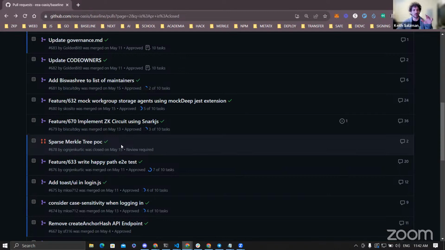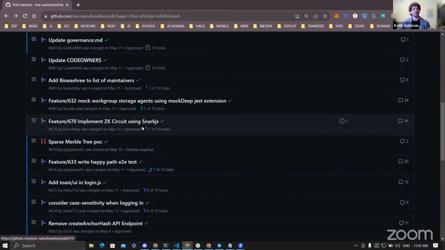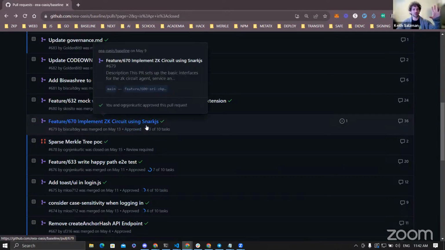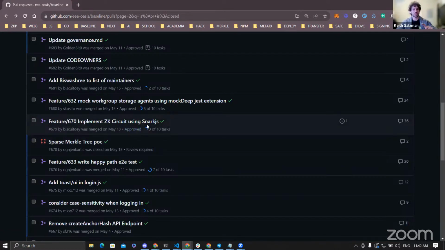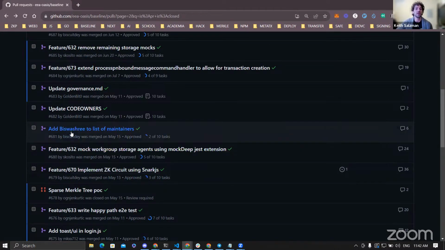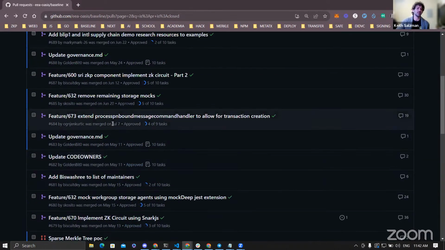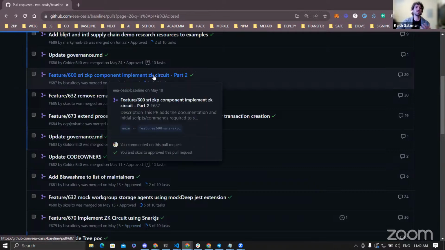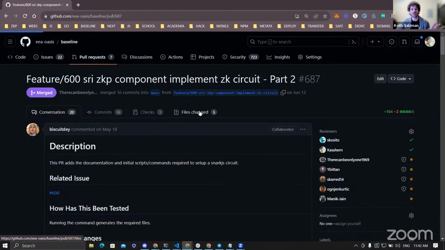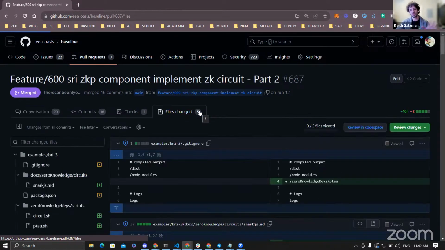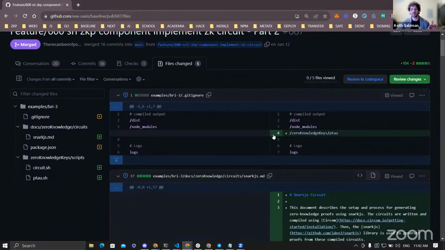We try to keep our PRs very broken down. And so, for example, this first one is, hey, let's lay the groundwork. What are the things we're going to need on an infrastructure level? We're going to need the controller, the agent, the command, and so on and so forth. Let's fill them in with detail at a later time. If we scroll up, we see that there's going to be a part 2 here, where some more details, whatever the focus is of this PR, are filled in within these files. You see 5 files changed, really easy for everybody to look at, see if they understand, review, and comment.